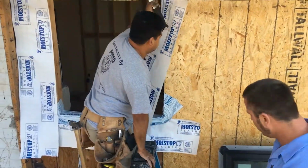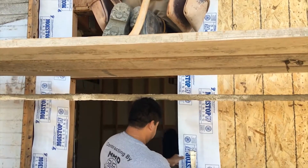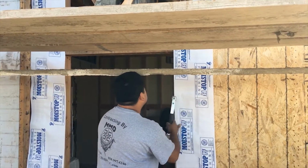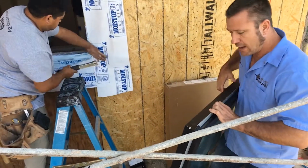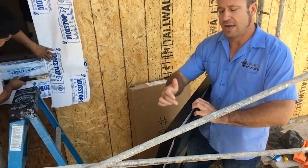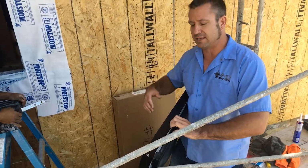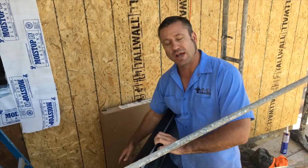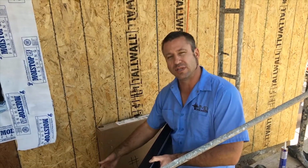The guys almost have it. What we're going to do here when we get this ready for caulking is we're just going to have the guys go through and caulk the top and the two sides. We're not going to do the bottom, and the reason being is when water comes down, you always want it to have an area to where it can escape. So what we do is we leave that bottom open.